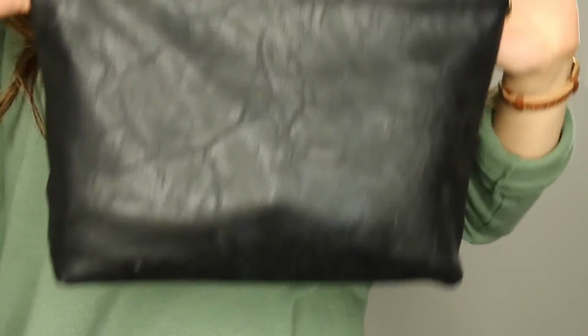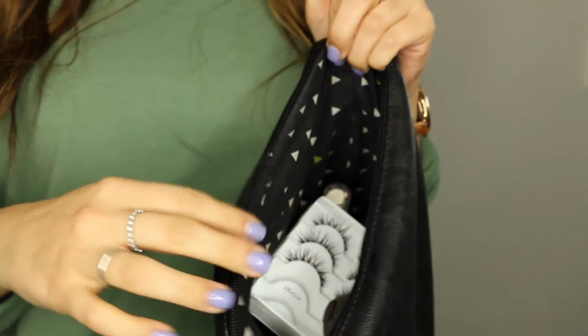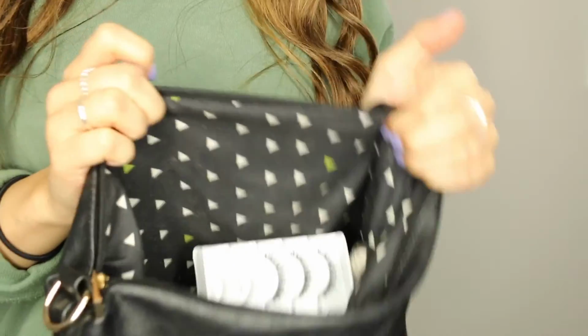So that seems like a lot of stuff, right? It is a lot of stuff. I mean, I hit every point of the face and was still able to be kind of extra about things, like 2 of everything, like 2 eyeliners, 2 bronzers, 2 highlighters, 2 foundations. But I was able to fit it all in this bag. And not only that, but I still have so much room left in this bag that honestly, I'll be able to fit my brushes and stuff. I'm so proud of myself. If you're not a makeup lover and you just watch this video, you're probably like, this chick is crazy.